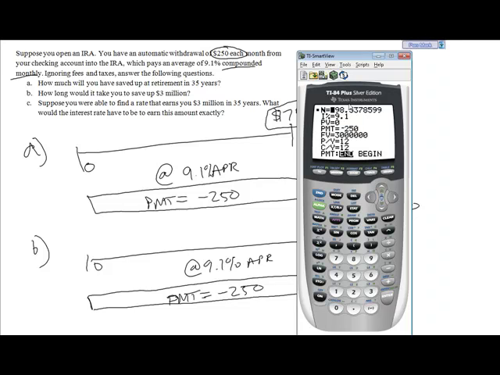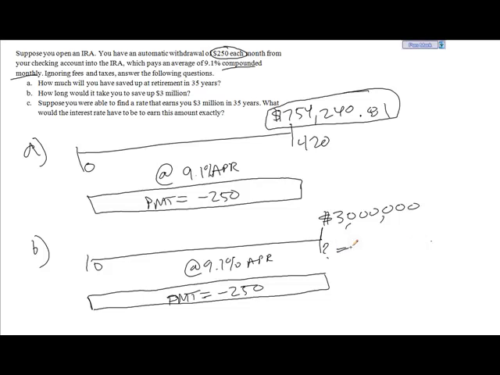Now unfortunately, a bank isn't going to pay you interest halfway through a month. So we always have to round up for our investment's sake. We always have to round up to the next investment period, which is going to be 599 months. So 599 months is how long it would take. So you can kind of visualize that's about 179 months more, which is roughly a long time in addition to the 420 months originally.